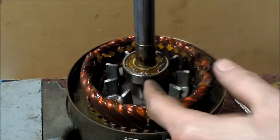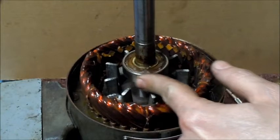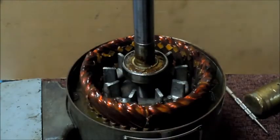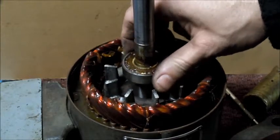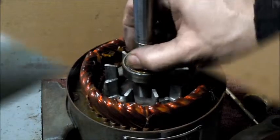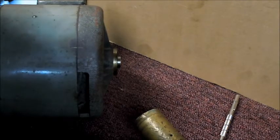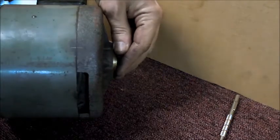Pretty much what I thought was going to happen. The bearing stayed, and the bearing doesn't turn. Well, it turns, but it sure doesn't feel good. So now what I think I can do is I can tap this to get this back bearing that's starting to come out.